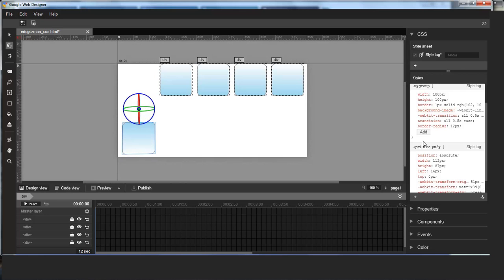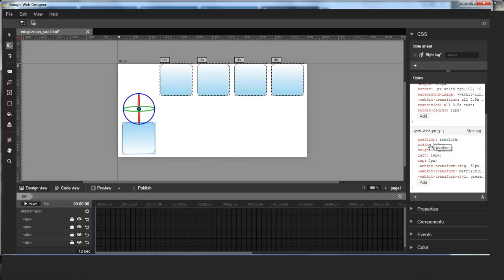So we'll go ahead and grab the WebKit transform property that was created just now, and we'll use that in our hover state. Now we also have to use the transform origin.